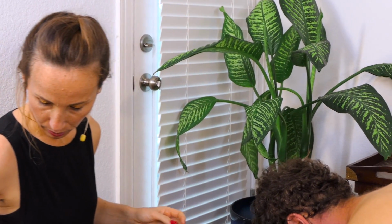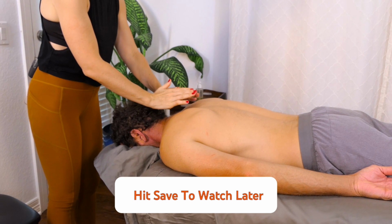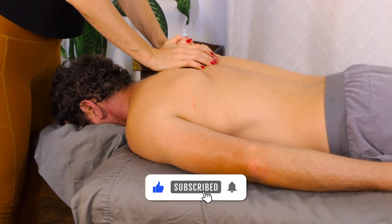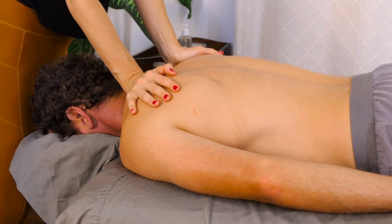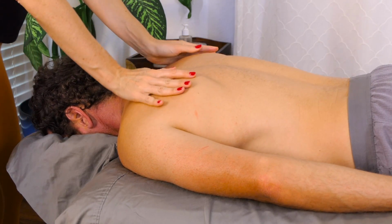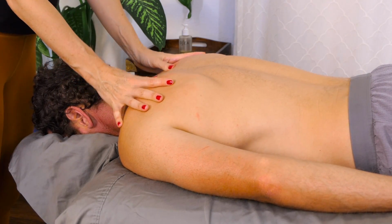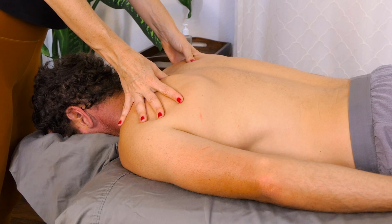So I really like to start with compressions before I go in with my oil a lot of the time. It's just a nice way to introduce your touch and also get a better idea of what's going on with your client. Not doing anything fancy here, just working my way into this trapezius a little bit and seeing how everything feels. I like to start with a more broad pressure and then go in with something more detailed.